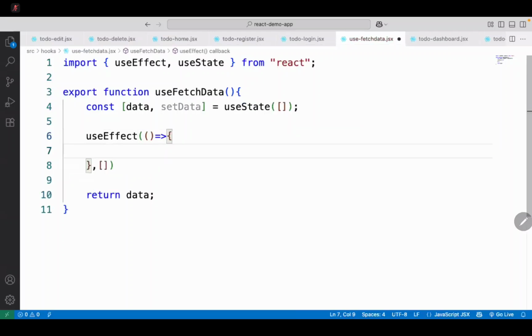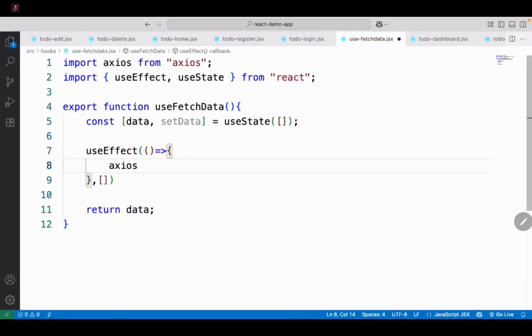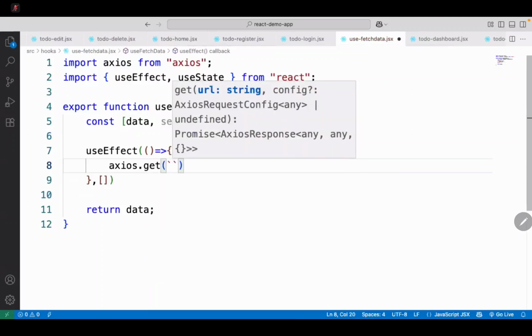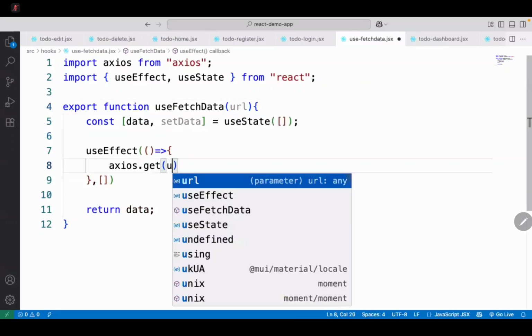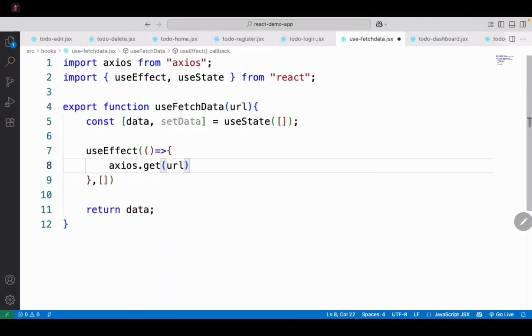Then axios, you can import axios, axios.get. Here it has to get from where? Now important: useFetchData is expecting a URL, and you have to fetch from that URL, because you need to design the hook in such a way that it can get data from anywhere.